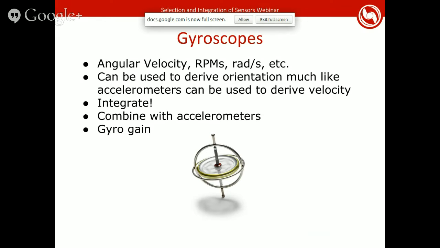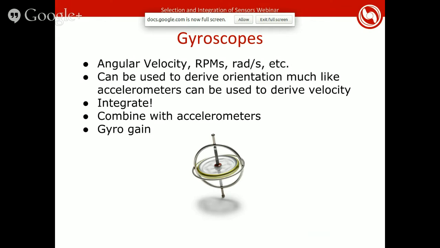And then the interesting thing is you can combine them with accelerometers to kind of get a nicer reading of orientation. If you have two sources of data, they both complement each other, and you can compare the two and see if they match. We're going to talk more about sensor fusion later, but this is one way in which two elements can be used to estimate the same thing. And they both have different properties. For example, accelerometers are very noisy, whereas gyroscopes have another problem, namely they drift. We're going to talk more about that later.